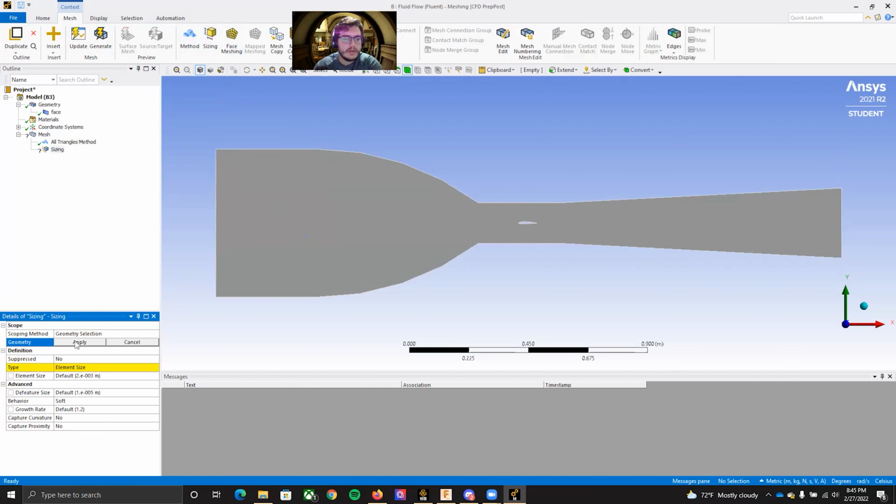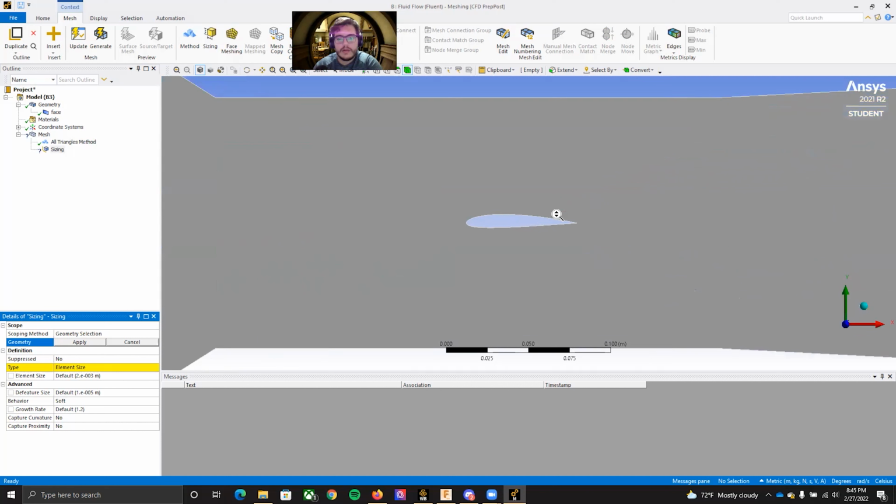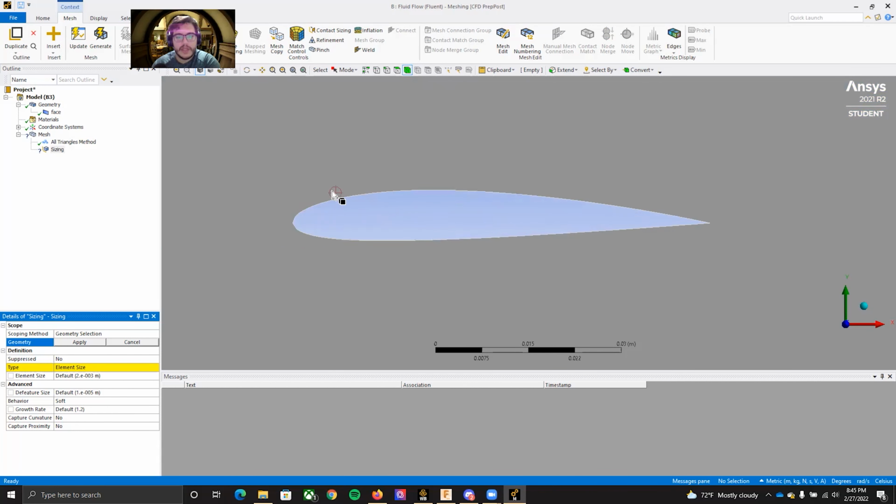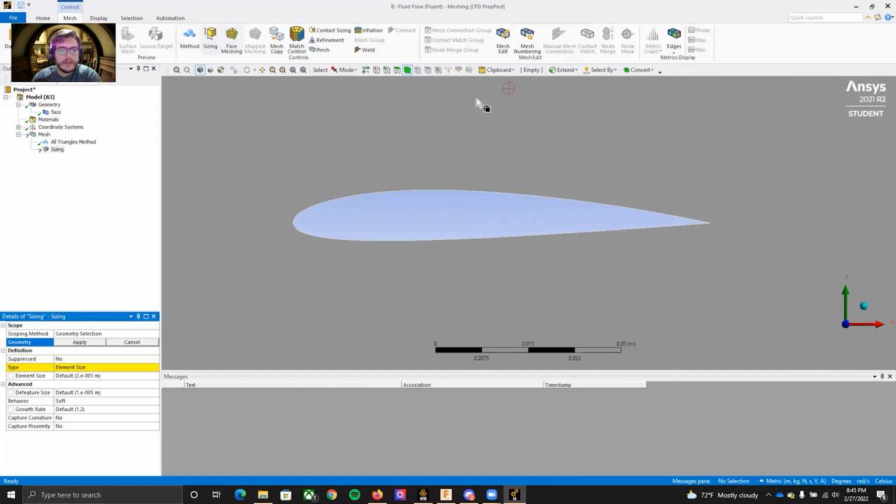And then I'm going to get, this is the difficult part. I want to get a finer mesh around our airfoil. So what I'm going to do is I'm going to select sizing so we can get a smaller size around here. We're going to go up to our bar, select edge, and hold shift. And now just kind of paint around the airfoil. And there are so many edges that it's difficult. You've got to make sure you get them all. There should be like 240 edges or something.